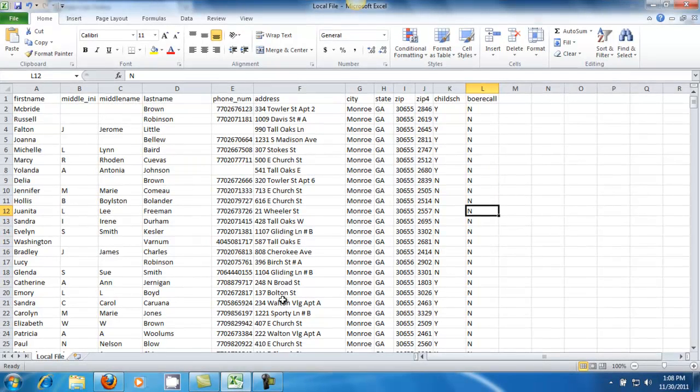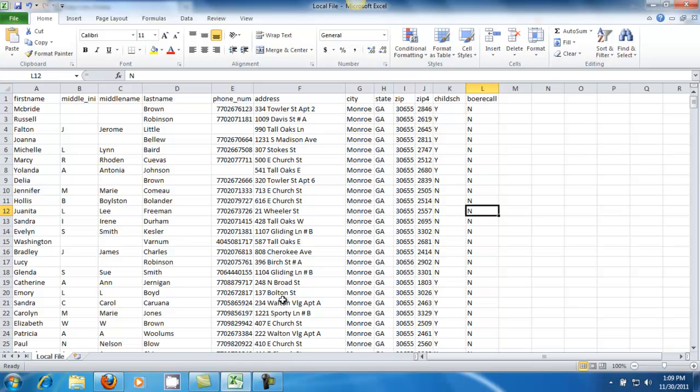Today we will be going over how to import outside data into the VoterIQ system. Essentially this will be an append of outside information to existing records that are already in the system itself. You essentially have two options here. You can import or append a file that originally came from VoterListsOnline, or you can append any information that you have from an outside source.